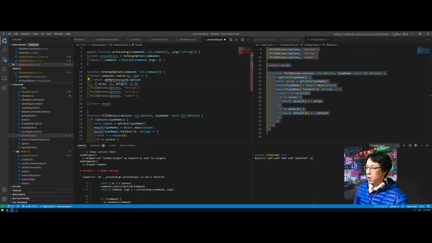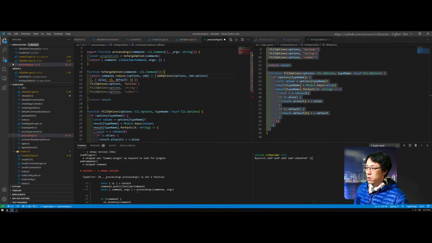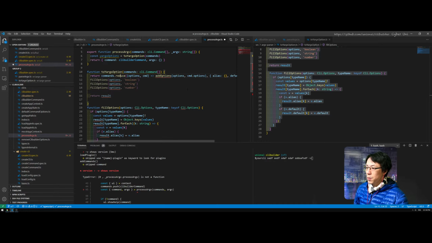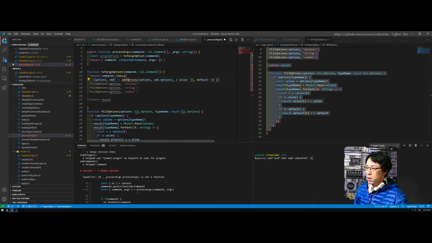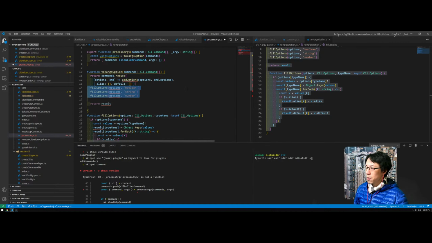So let's call this options, and then the commands option. Alright, so with that I can further simplify this single line like that. But of course that is too long. Put it like that. Okay, let's comment that out first.